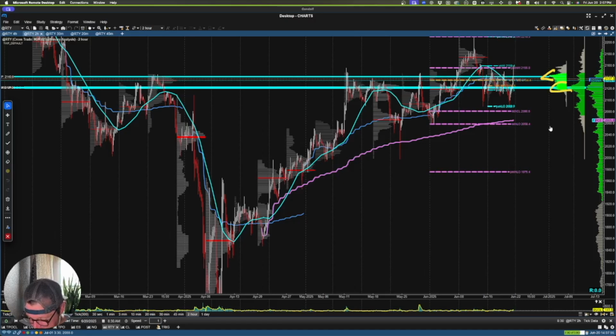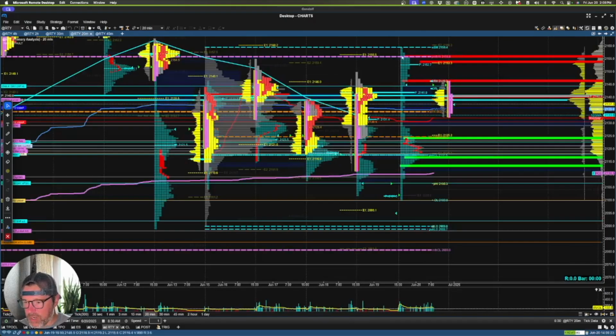What does that mean? It means that the Russell's really kind of in a range. It doesn't have a lot of direction to it. When a market is in that type of orientation where you've stacked all of these references of value on top of each other, you can see moves, but unless you can start accepting outside of those prices, most likely they're going to fail. And that's exactly what we saw early at the open. We had traded above new weekly highs, but now we're back inside range, and we have an open auction inside range. There's 5 different open types that you look at.